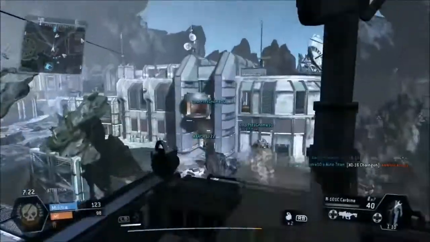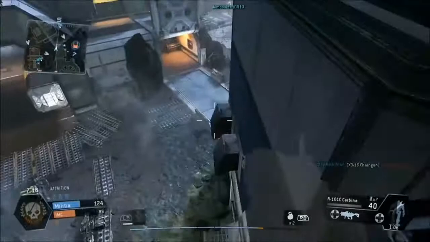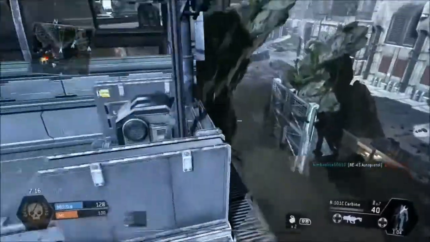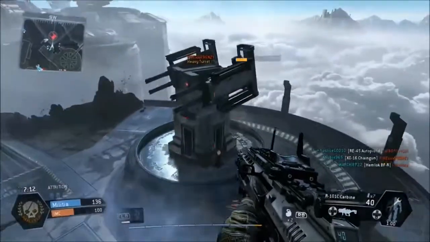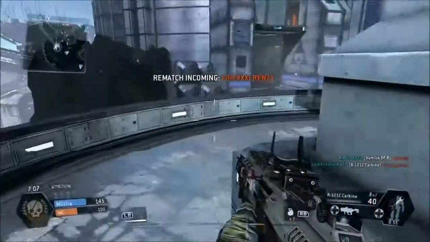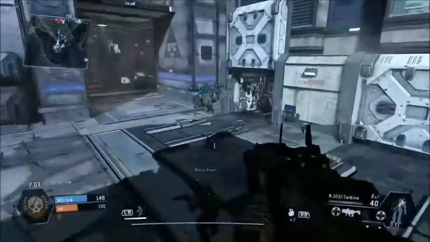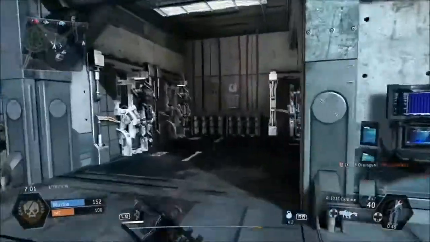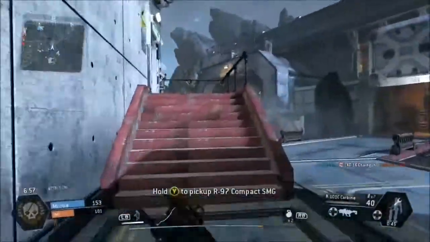But next on this is the weapons. You've got pretty much standard fare. You've got your assault rifles, your SMGs, your sniper rifles, which actually aren't that common. Same with the shotgun and the LMGs. The most unique thing that this game has is its anti-Titan weapons. Every single pilot is equipped with one. So you've got your primary weapon, which will be your assault rifle or your SMG or whatever you have. You'll have a pistol, and then you'll have your anti-Titan weapon.